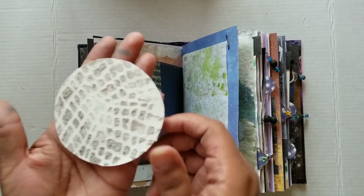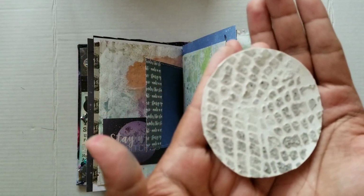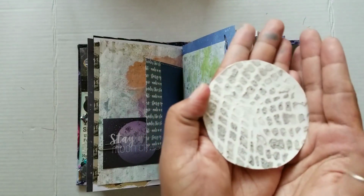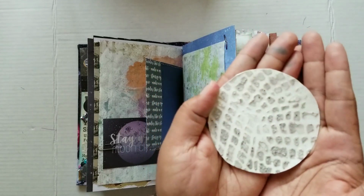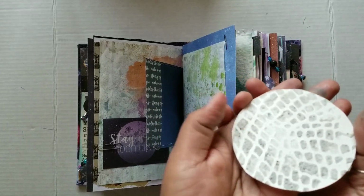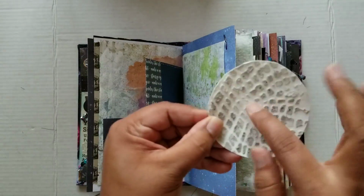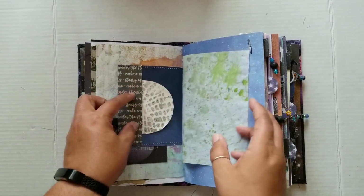So I did do some texturizing, I guess, in the book. And if you can see here, this is some stone texture that I have. I wanted to do the stone texture to add a really rough, coarse, crater-like element to mimic some planets that are really just kind of damaged. And so this one, I just left it the plain natural color of the actual texture paste, but if you could see that, it's super neat, and it adds a really nice gritty texture to the book.